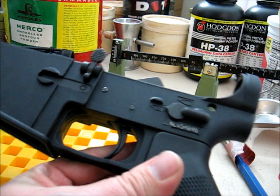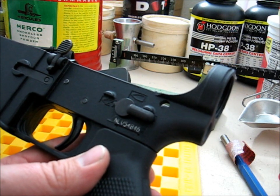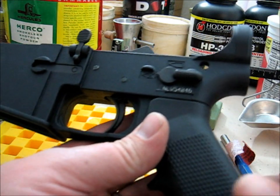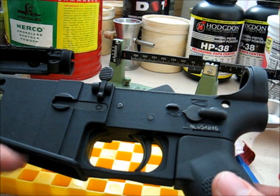I haven't tried it on a live fire exercise, and I still have to get the tube and buffer and spring. I have one on the way. I don't have a buffer spring, I can't find one, but I might just swap out something from another part to try it out. But the major problem with this, there's two major problems with this for me.